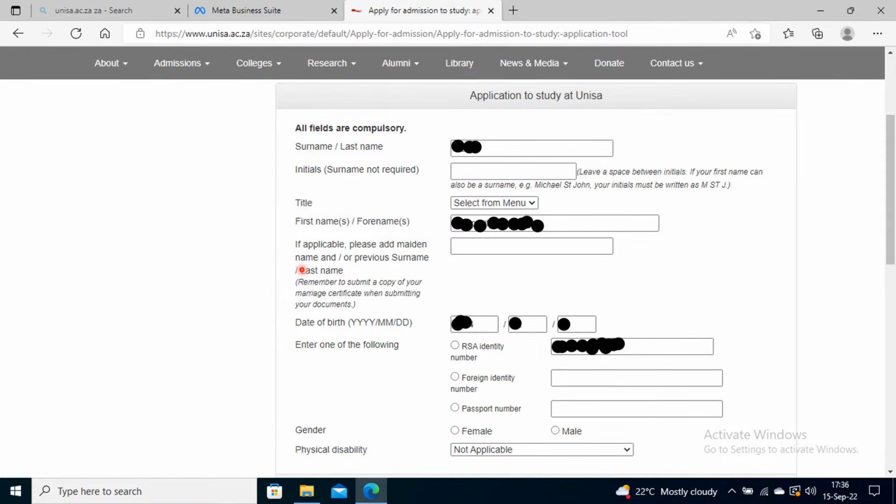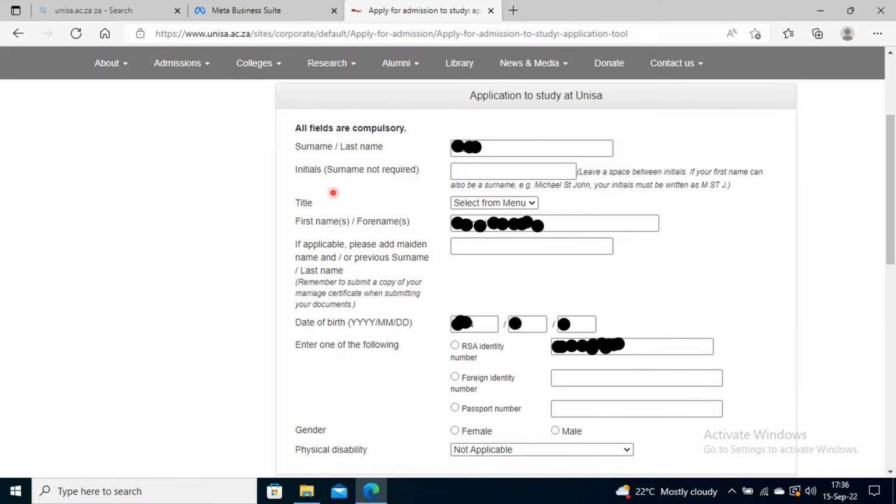Then you press continue. Then continue. On this part, I hid a few points because of security measures. These are not my details, so I had to hide them. So the first one is surname. If you have made a mistake when typing your surname at the first point, you can retype or correct it.